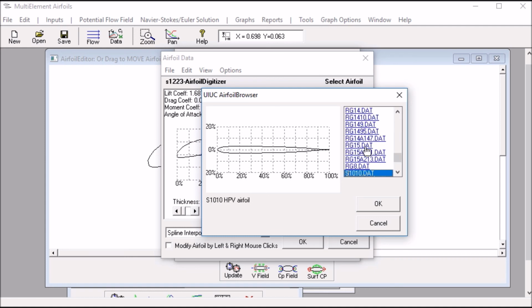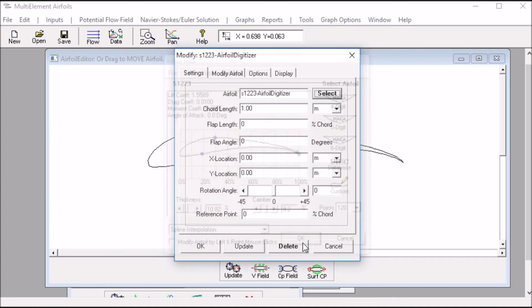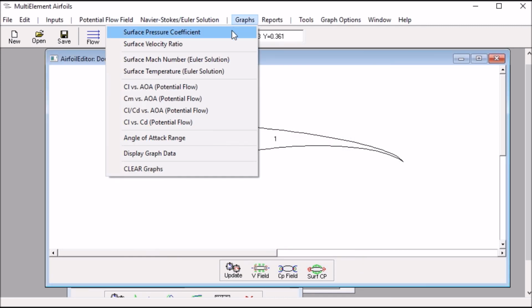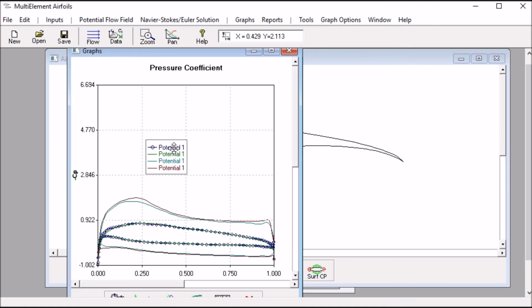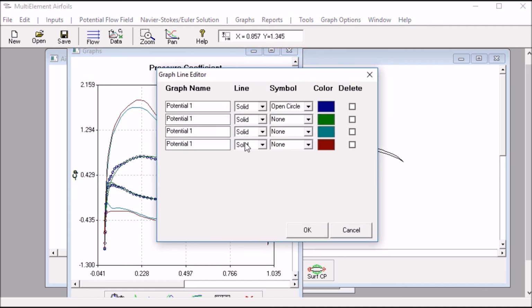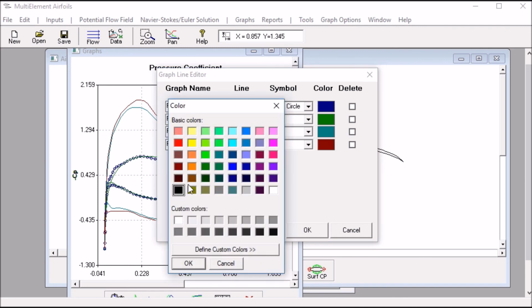Here we can find the S1223 data that we have built in from the UIUC airfoil database, and then now we can just compare the pressure coefficients, and we see that we have a fairly good match of the pressure coefficient from the database, and also the pressure coefficient from the airfoil that we extracted using the Airfoil Digitizer.